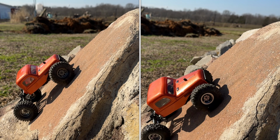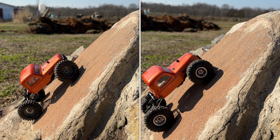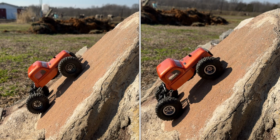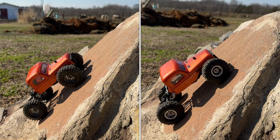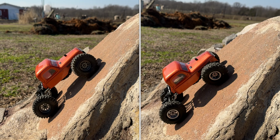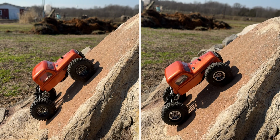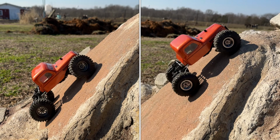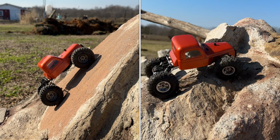Neither wanted to slow crawl this rock here, but you'll see once I punch them, they both made it fairly easy. So I went back and hit this again with the Jconcepts, because the day I was running in the video for those, this rock was very wet and I could not get up it. It was just slick. It's dry today and they handled it with no problem.